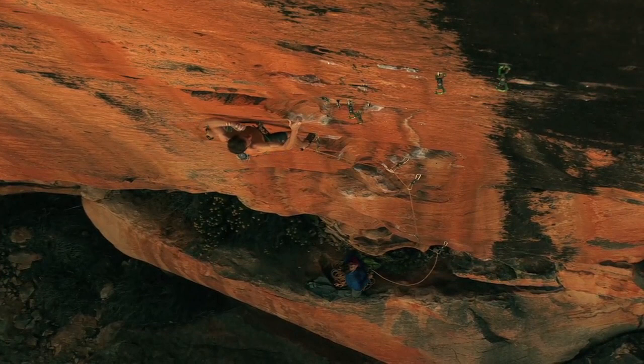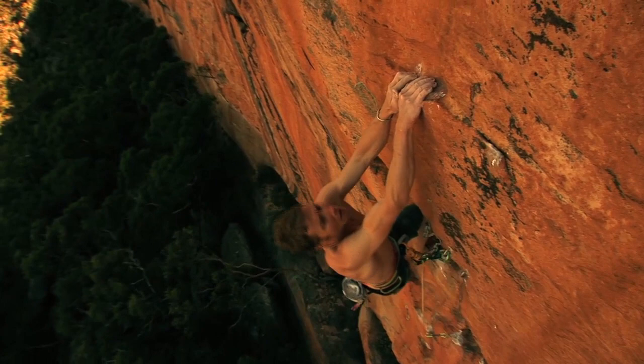Once you get to the top of Groovy, I suppose you have a bit of a rest with a knee bar, but you're not really that pumped, so you just sort of do a token shakeout. And you leave that, you do a bit of a pounce up to a jug. You have this awkward little rock over on some little slopey things that's a bit sort of sequency, but once you sort that out, you get to a pretty good edge, you make a clip, and the next section, which goes into the black streak, is pretty radical.